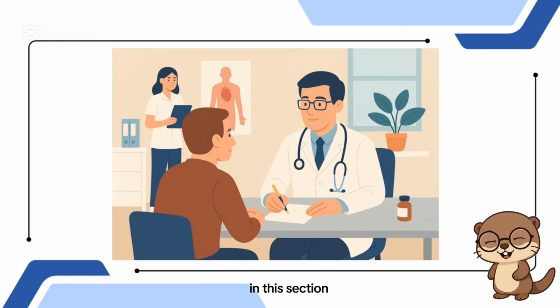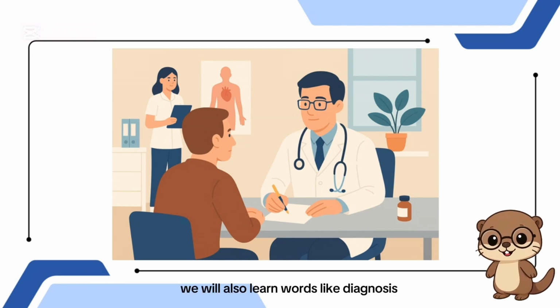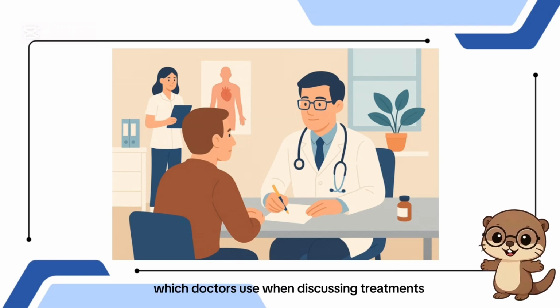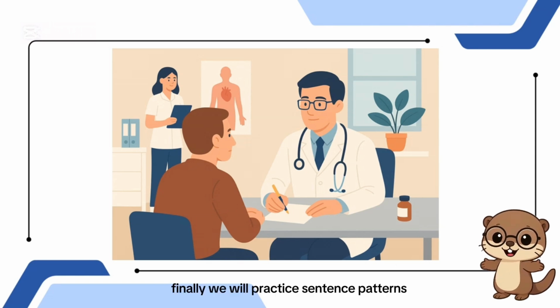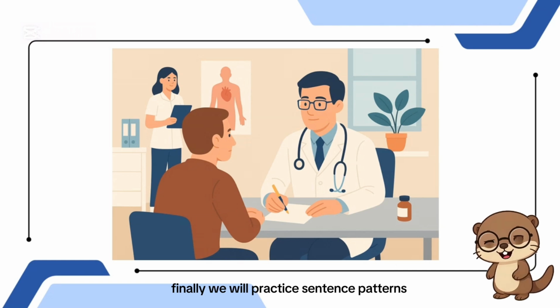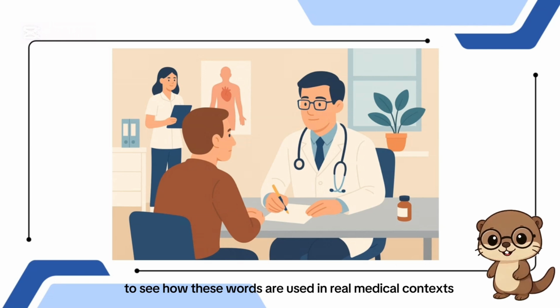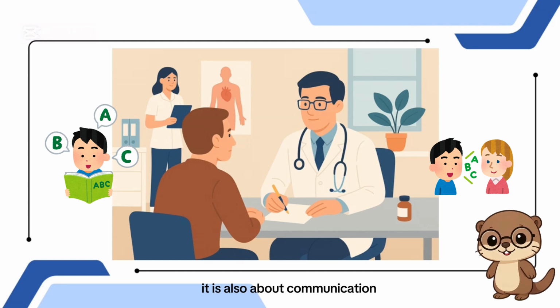In this section, we will learn key vocabulary for common symptoms like fever, cough. We will also learn words like diagnosis, medicine, and chemotherapy, which doctors use when discussing treatments. Finally, we will practice sentence patterns and look at a short reading passage to see how these words are used in real medical contexts. Remember, language is not just about grammar, it is also about communication.